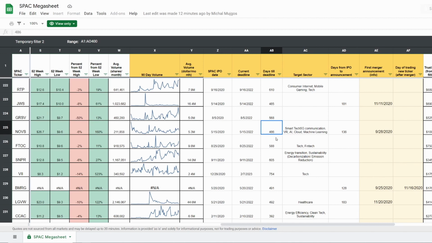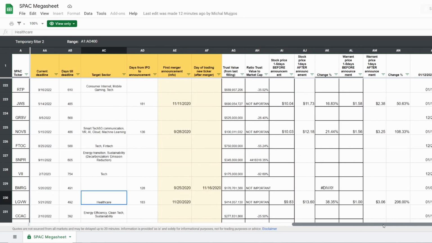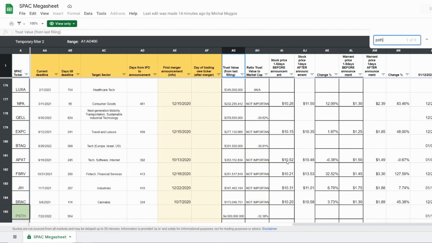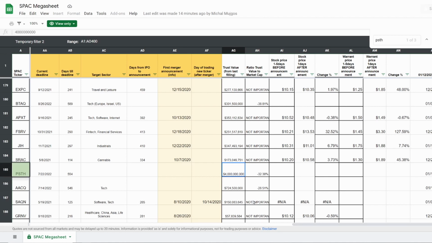Okay, so when the SPAC files IPO, they announce in the S1 filing at the same date which target sector they are actually targeting, which means in which sector they will most likely find a merger. I will skip some columns because before the merger announcement, you would like to actually know how big the SPAC is. And the size of the SPAC sometimes is getting credit for how interesting the deal is going to be. If we talk about the biggest SPAC, PSHT, which is the Bill Ackman SPAC, it is already getting a lot of traction because it is one of the biggest SPACs, if not the biggest, and that excites people to invest in that company as well as the team.